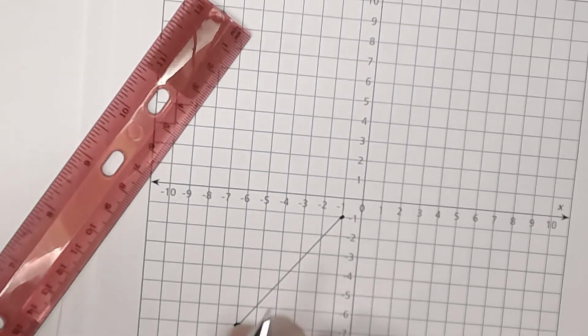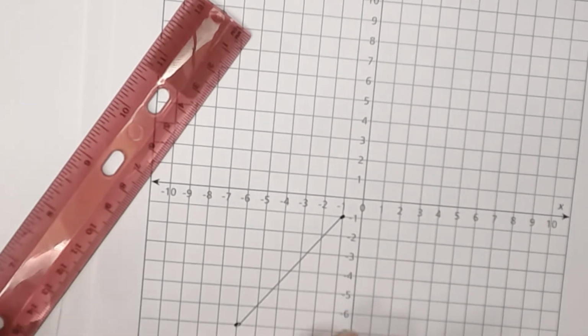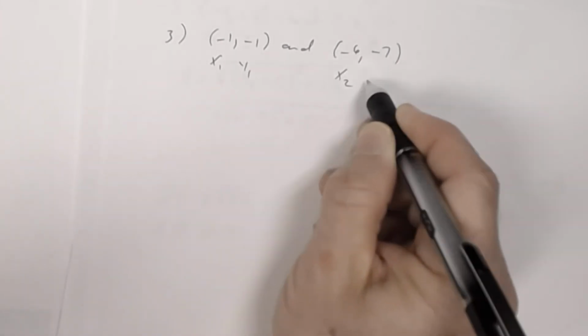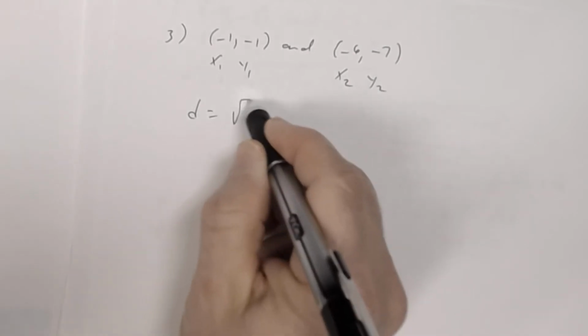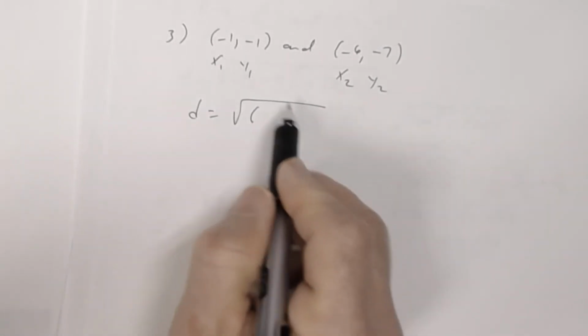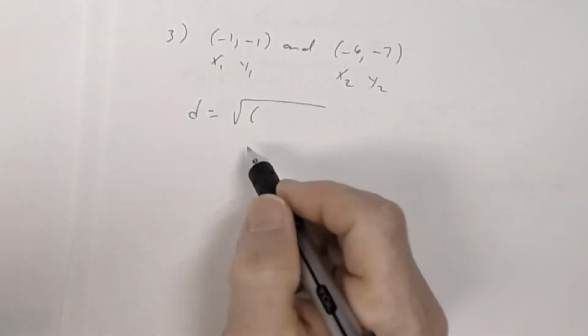But you're interested in finding this distance. So the question is, what is this distance? But they want you to use the distance formula. So use the distance formula. Okay, use the distance formula. Okay, so let's call this x1, y1, and this will be x2, y2. Okay, and so the distance then would be the square root of, parentheses, x2 minus x1. So you subtract your x coordinates. Always say this to yourself, I need to subtract the x coordinates from each other.